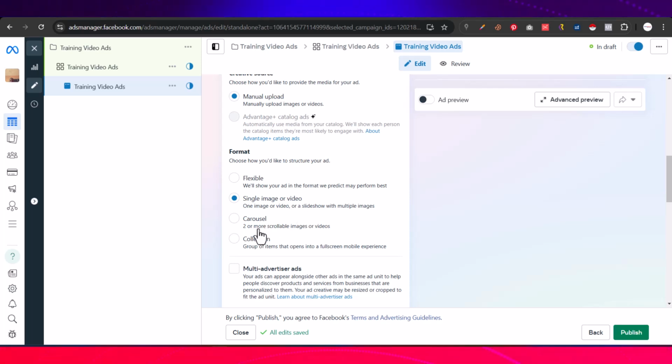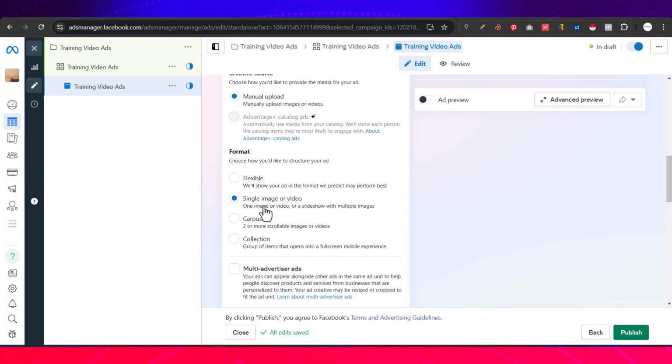Or do you want to run a carousel? So let's say you want to market 2-3 books together here. You can use a carousel, so that each picture shows separately. You must have seen carousels on most e-commerce websites, maybe Jiji, Jumia, and the like, where you see 3, 4, 5, 6 products together, right? But I don't advise that you start with that. Just go with the single image so that you can just promote it. And since we've turned the product on the platform into a combo for you, that is a 3 in 1 product, and you are earning bigger commission on it, why not just go for the single image or video?